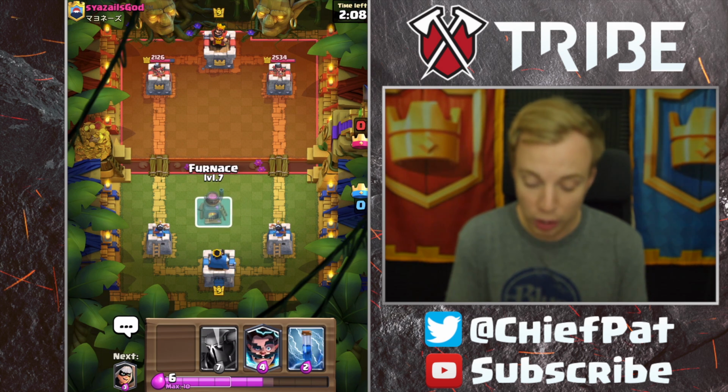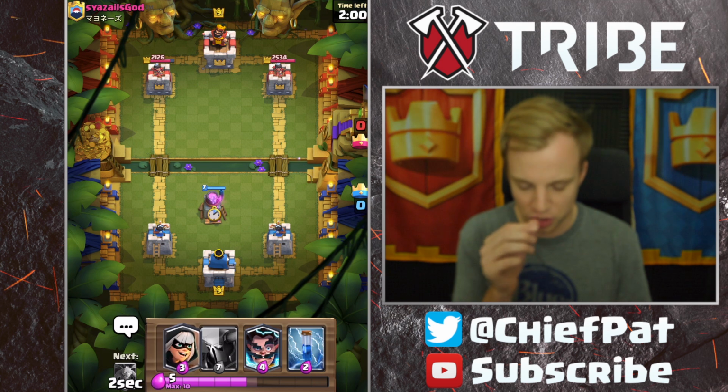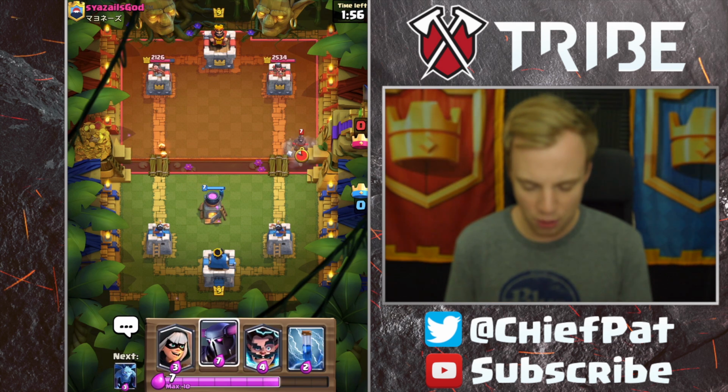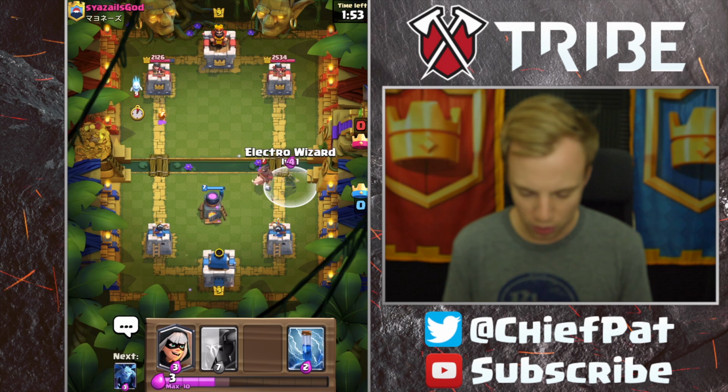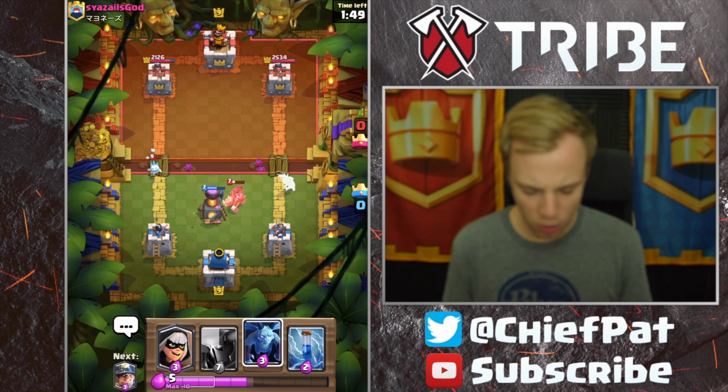This deck stacks up really well against Hog Rider. PEKKA, Electro Wizard solid, lots of really good cards. Minions can even do a fine job. Ice Golem could provide a little bit of a problem, but I'm going to start our Furnace in the very center again. And this deck is all about chipping away. Not really am I going to have the opportunity to do anything crazy. I played the Electro Wizard right there, by the way, which is going to work okay, I guess.